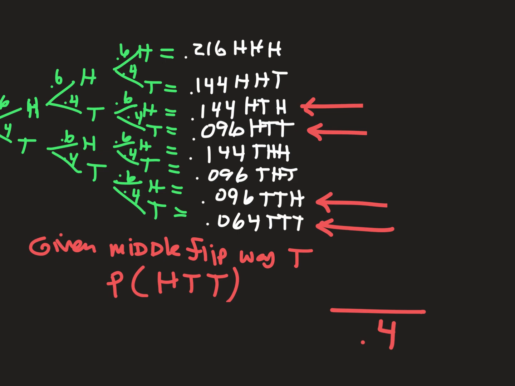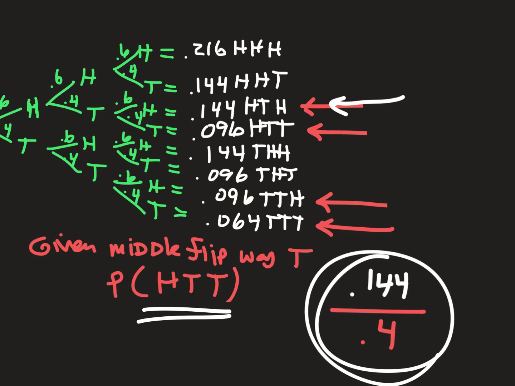But I don't want you to think that you just grab a number off the chart and divide by it, because you'll probably pick the wrong number. All right, and now, what did I want? I wanted heads, tails, tails. There's only one of those. The thing I want was right here. On that one was 0.144.